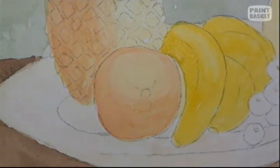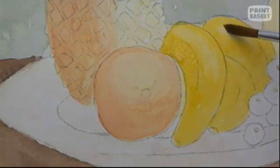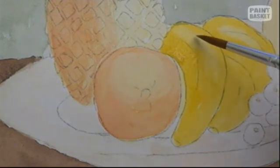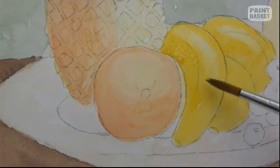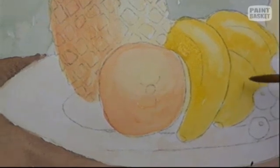plotting the highlights. So while it is wet, otherwise you may have to wet the brush a little bit. Oops, there's a bit of orange. Wet the brush a little bit and then lift some out. So let's wet the brush on this one. Let's lift right here and then lift a little bit more out. So you haven't got the white of the paper, you've still got this yellowy shine, and you have a little bit on this one here. Just that little piece.